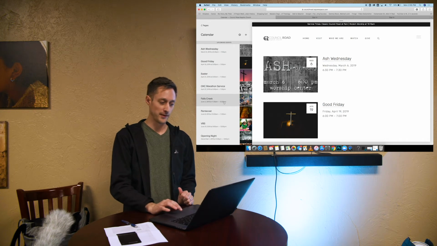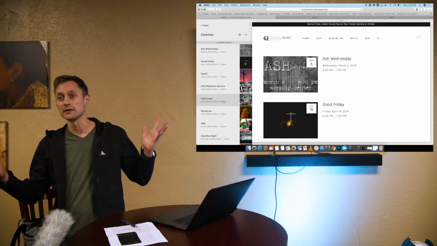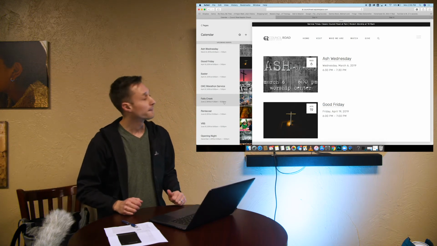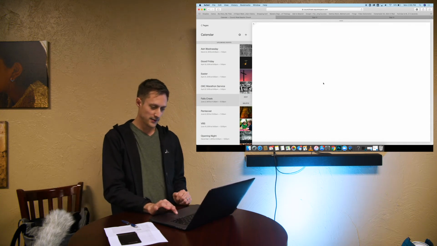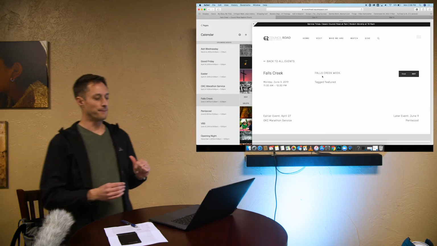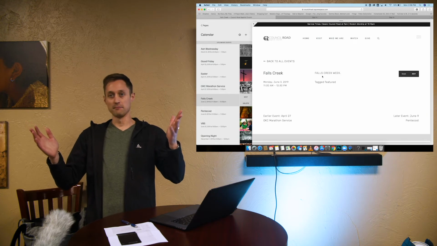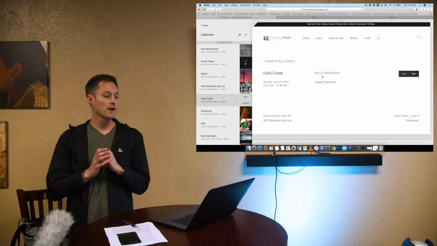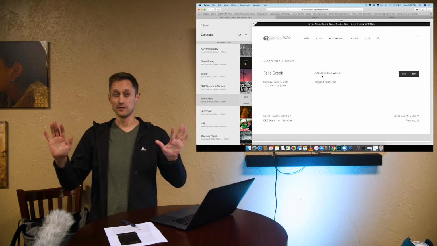would go to the calendar page and I would create, say you've got a youth camp or a youth retreat event. Actually, Falls Creek is already on there. Falls Creek is on there, for example. Falls Creek is coming up. That's an event. But you might want to communicate that publicly via bulletin or on a Sunday morning, and not have to have it be in multiple places because that gets confusing, right?